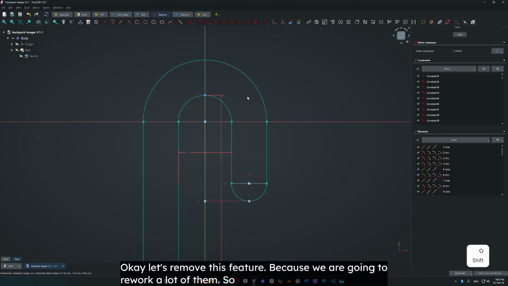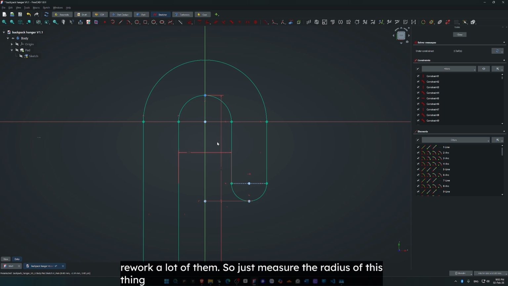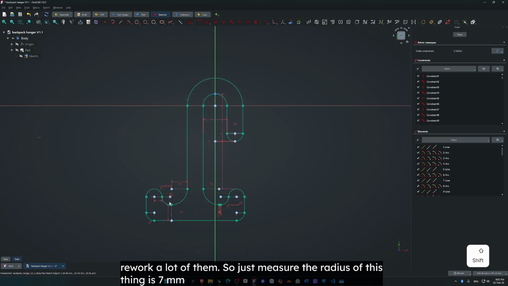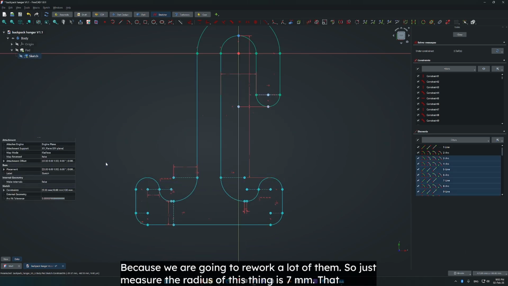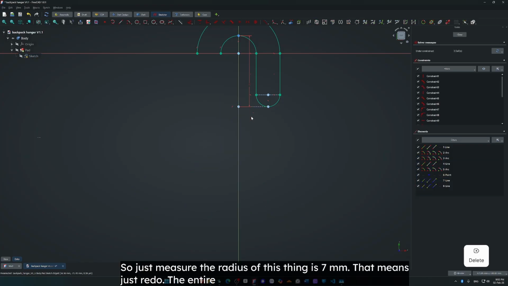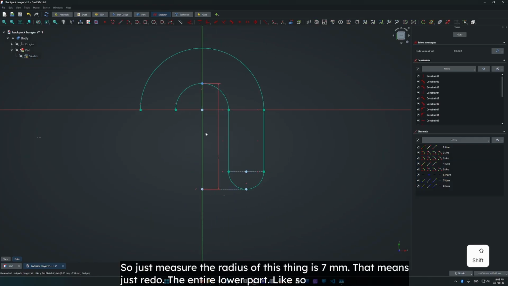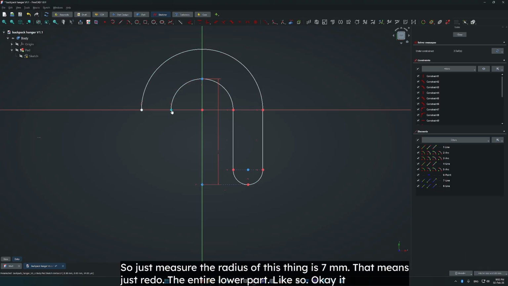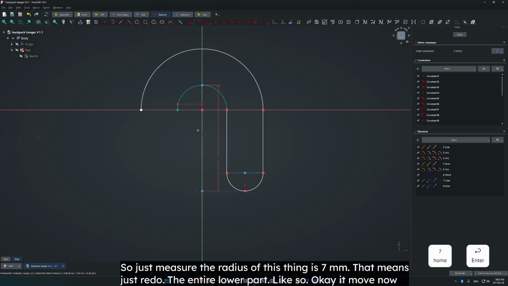So just measure the radius of this thing, 7 millimeter. That means just redo the entire lower part, like so. Okay, it moved now. Give it a number.